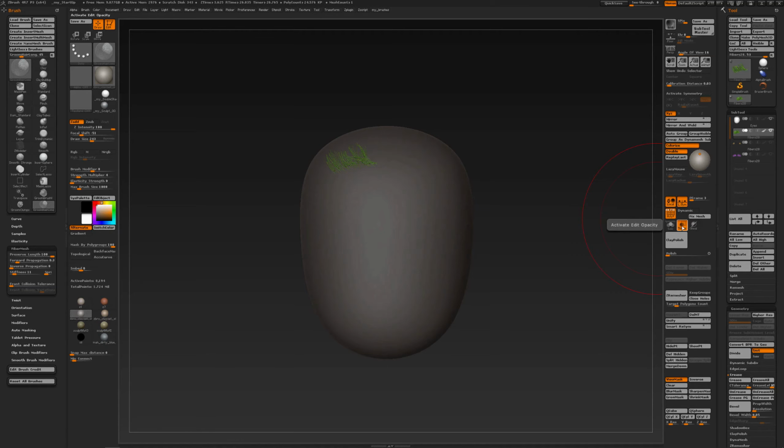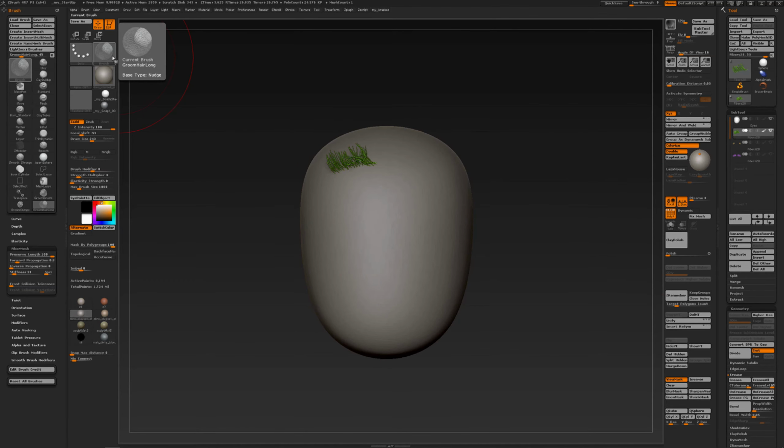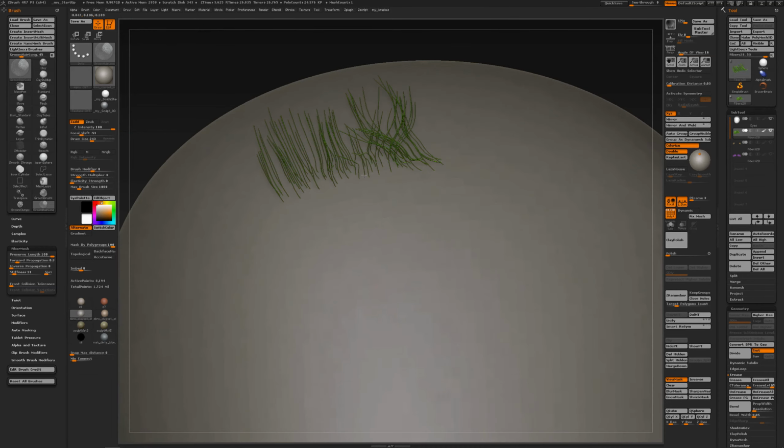Well, first let me turn off transparency, and I have the groom hair long brush selected. So when you hover with your cursor over the hairs, you should see a little red dot that jumps to other hairs or fibers. And if it's visible in the video, then you can see that right now the red dot is absolutely not at the center of my brush. Sometimes it is, but then it jumps back to right now the root.